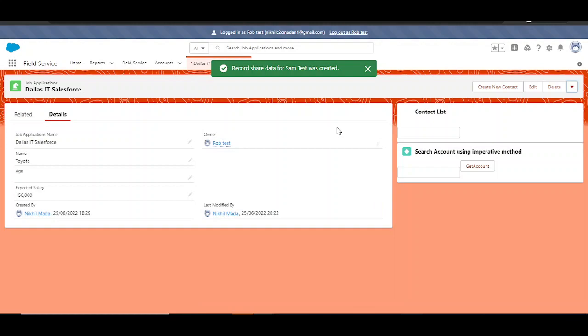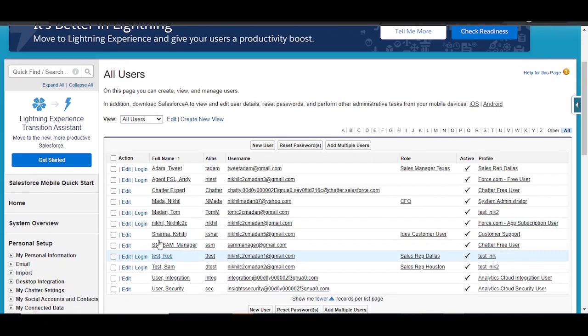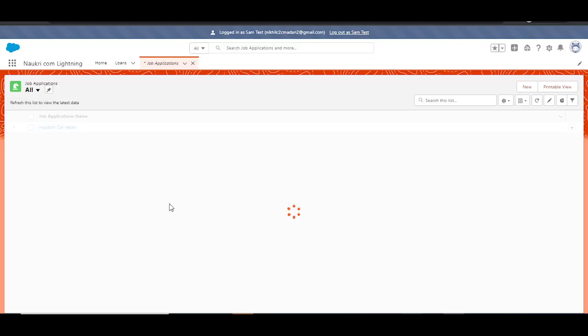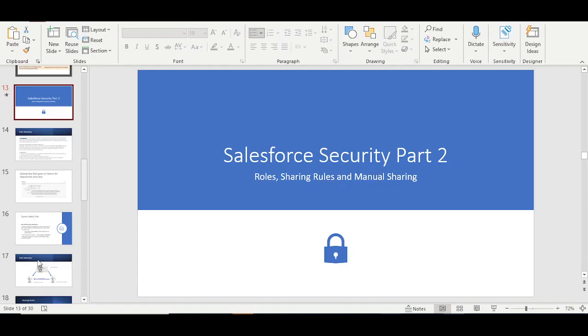So record has been shared with Sam. Now I will log in as Sam. I'm going to log in as Sam here. So it's loading up. So here we see that there's only one record of Rob which is being shared with Sam because it was manually shared.